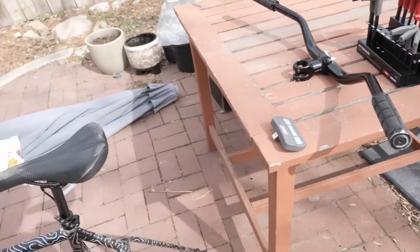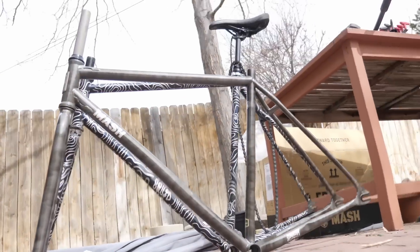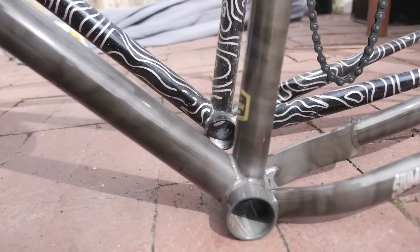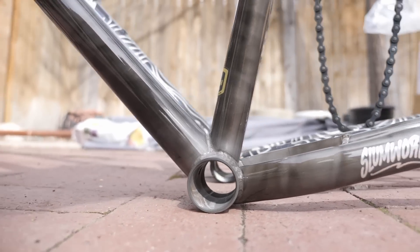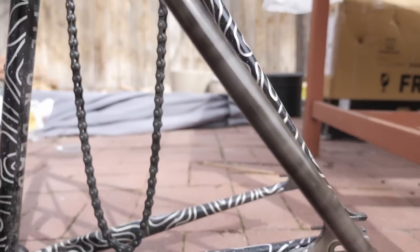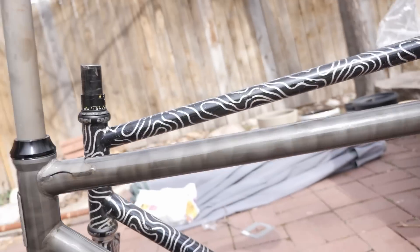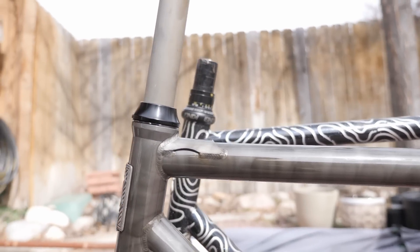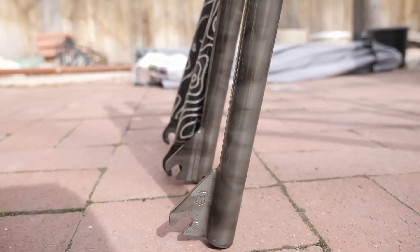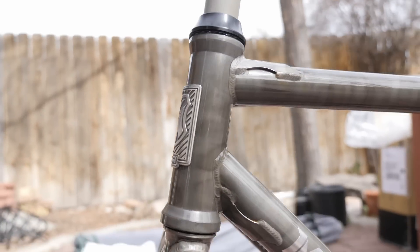I've taken my Squid apart. It's really sad to see it taken apart, but I was very curious to see what these two geometries look like next to each other. These bikes are pretty similar - they're both like kind of traditional track geometry with bigger tire clearance. Got the bottom brackets lined up, but the Slumworm frame is quite a bit shorter, which is nice for having a short wheelbase. The seat tube is obviously a lot shorter on the MASH, and the MASH is slightly longer, but the actual dropouts end up being at the same spot because the MASH is a lot steeper and the Squid is pretty slack.